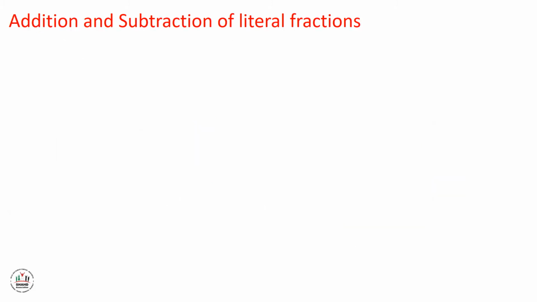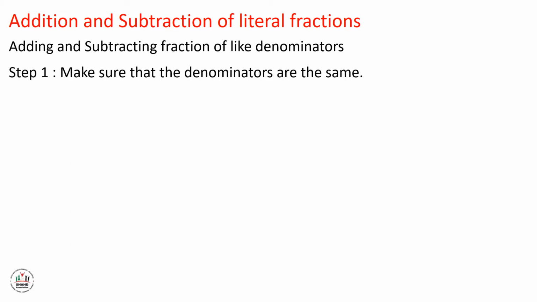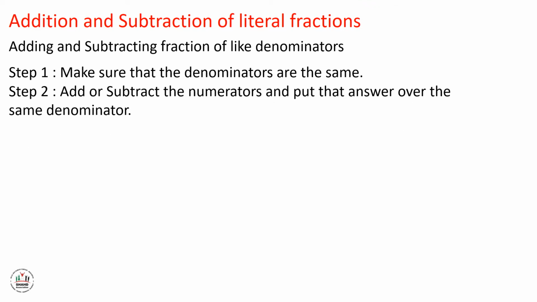Addition and subtraction of literal fractions. So now we will learn how we can add and subtract fractions of like denominators. And to do this, we need to follow these steps. Step 1, we need to make sure that the denominators are the same. Then we can add or subtract the numerators and put that answer over the same denominator. Third step, simplify the answer if applicable.